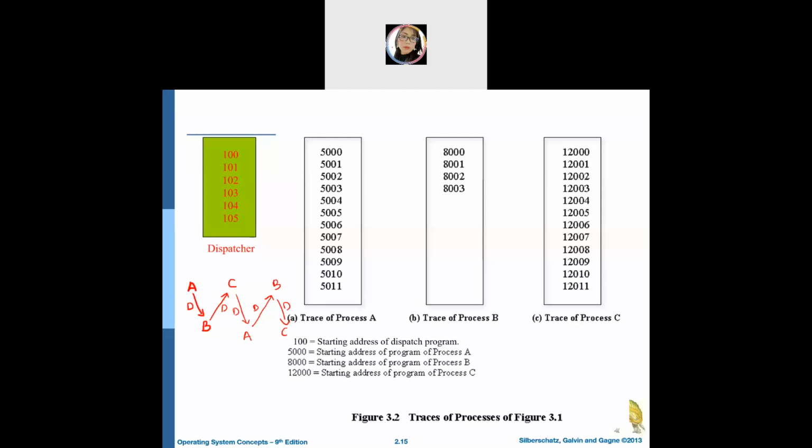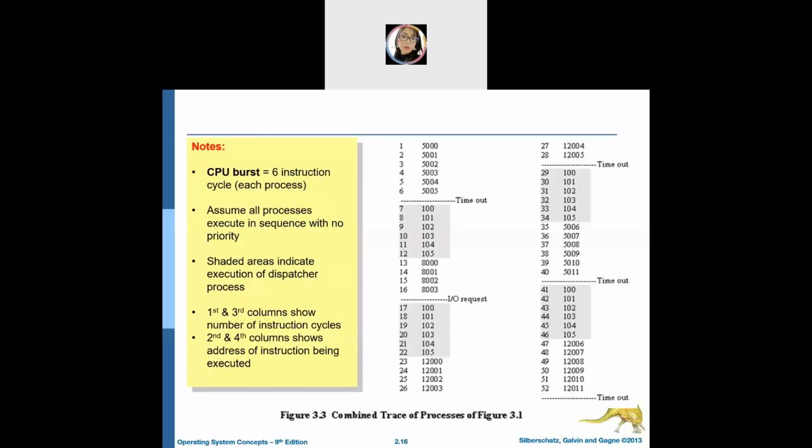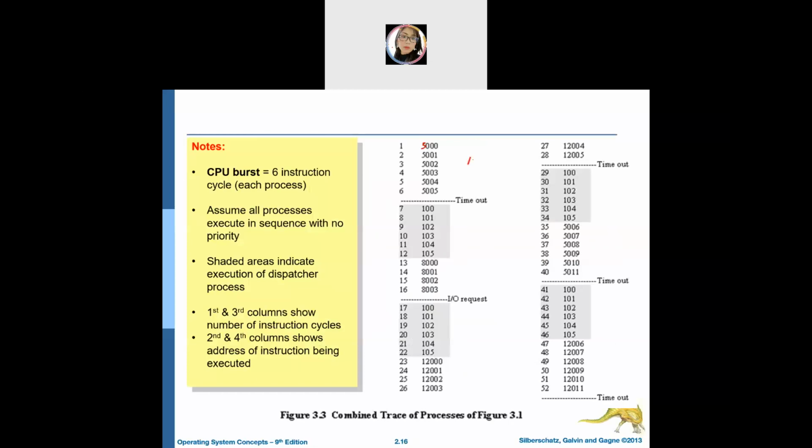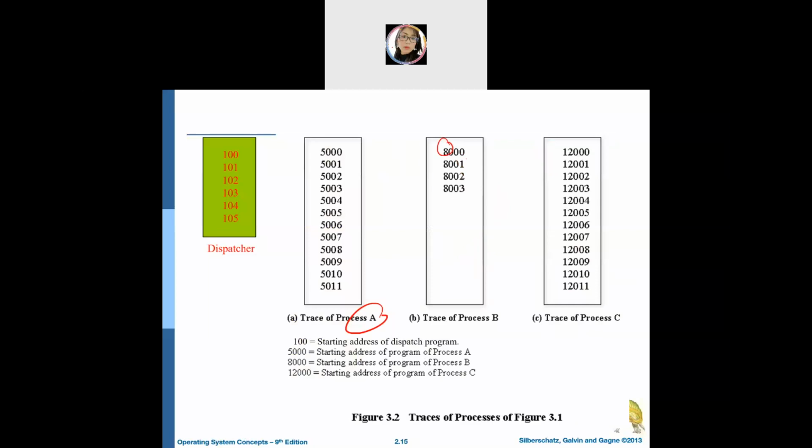So first of all, you need to know the process A to B, B to C. That's why you can see here, first of all, 5000. This is process what? Process A. Here you have A. And then what will happen? From process A, you're going to go to process B. Can you see?